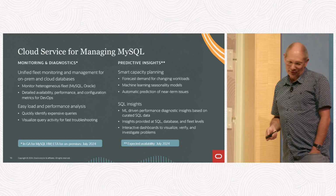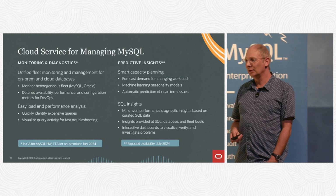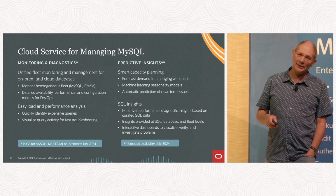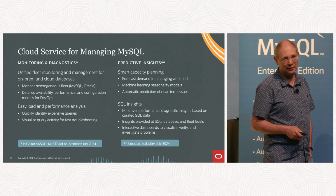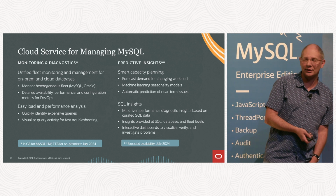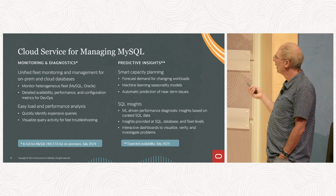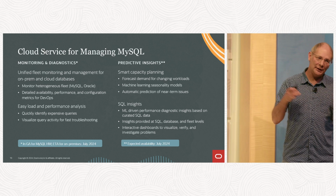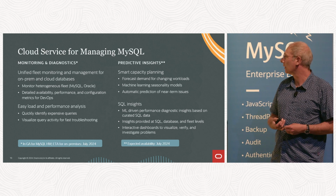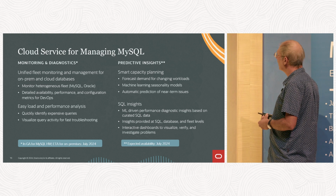We also included the database management support for MySQL now in OCI. So if you haven't used that yet, it's very powerful. It supports both on-prem databases and OCI databases. So if you have MDS in OCI, or you have the agent installed on-prem on your servers, or on third-party clouds in a VM with a database, then we can manage the whole thing. You get a fleet view, you can create subsets, you can use all the standard constructs that we have in our cloud to do management of MySQL databases.